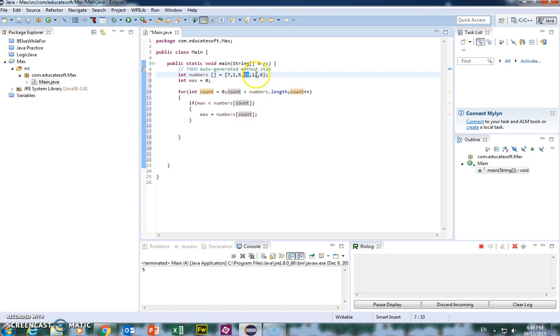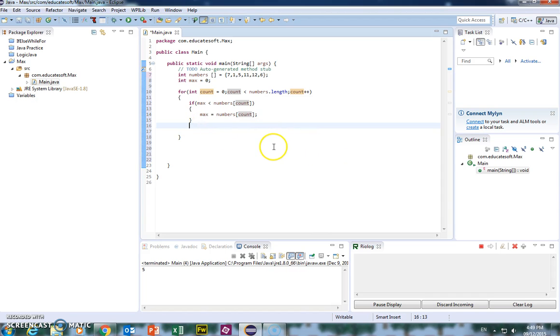Fourth, it's going to this. Fifth and sixth time through, it's going to refer to that. So it's going to get these values and loop through. And if max is less than the numbers count, it's going to set the new max to that value. So that's what we're doing on the inside. That's all we need to know.